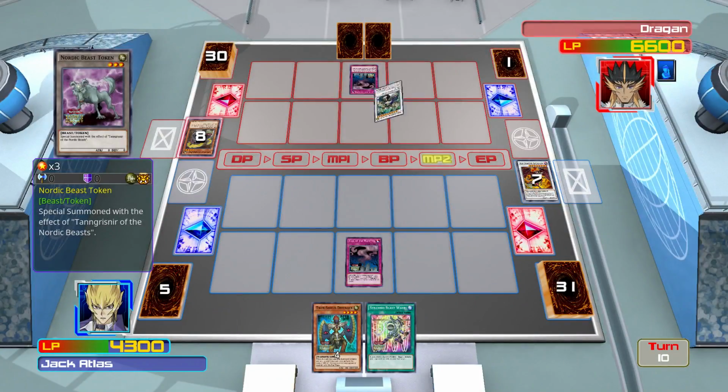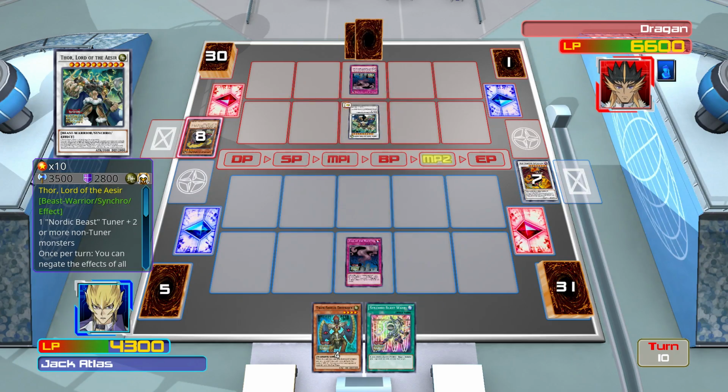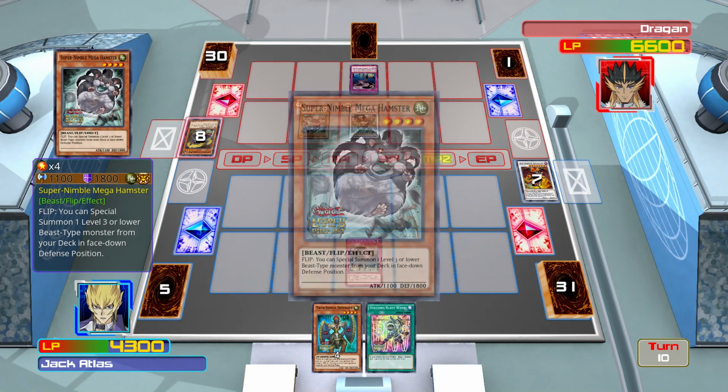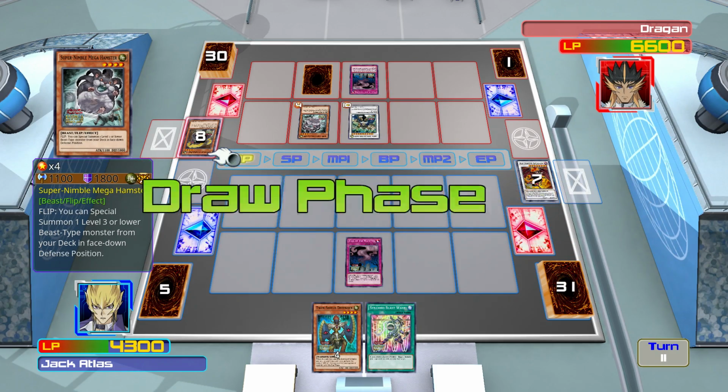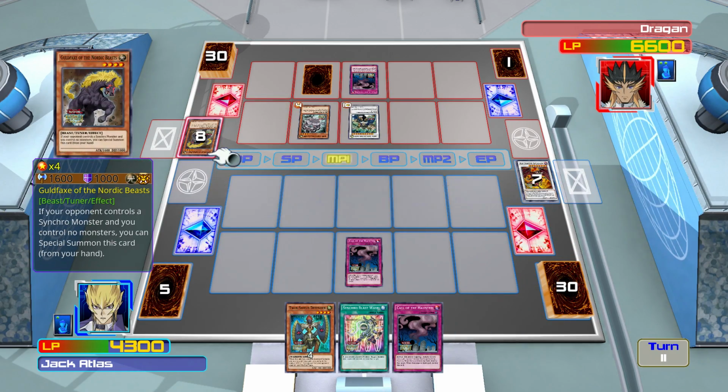Oh, you're gonna make another Thor, Lord of Aesir. Alright, cool. That's really cool, because then at the end, during the end phase, you're gonna have a second one of those. And then, yeah, you can summon that card if you want to. And then end phase, turn change. You're choosing not to bring it back for some reason.